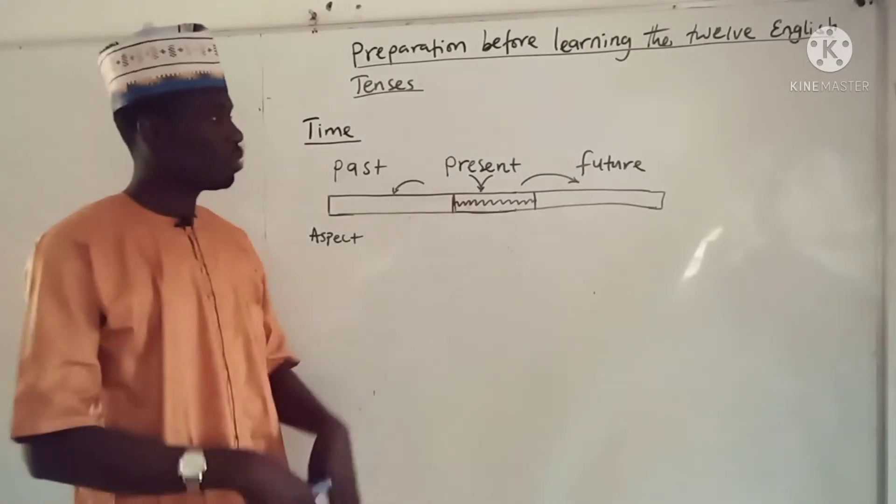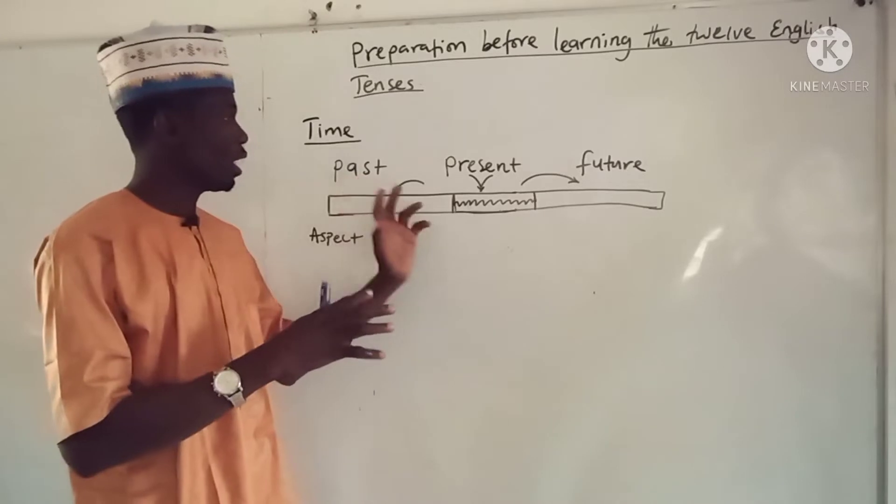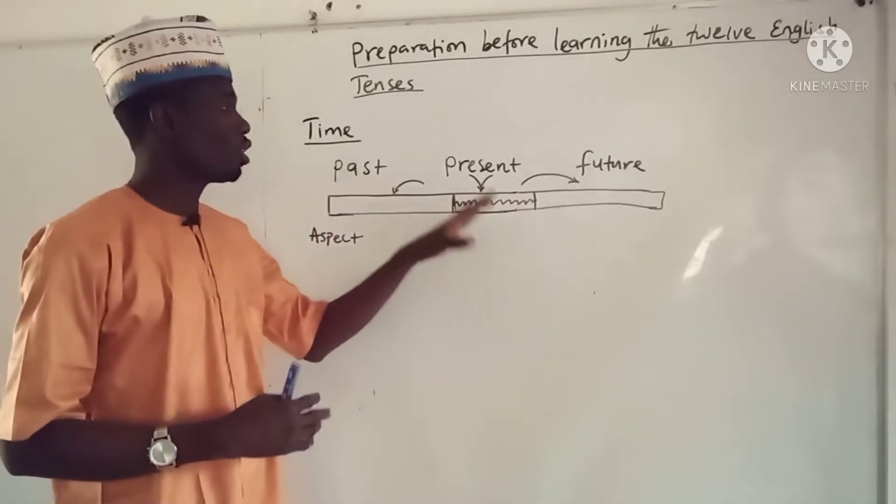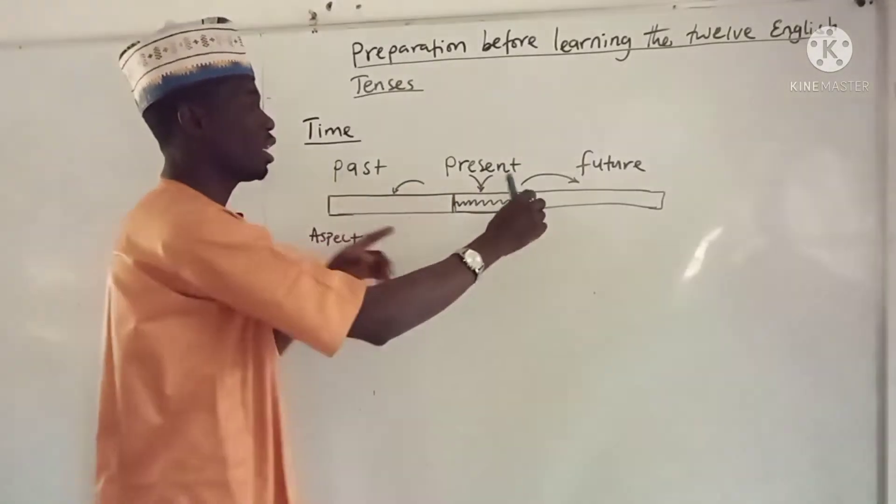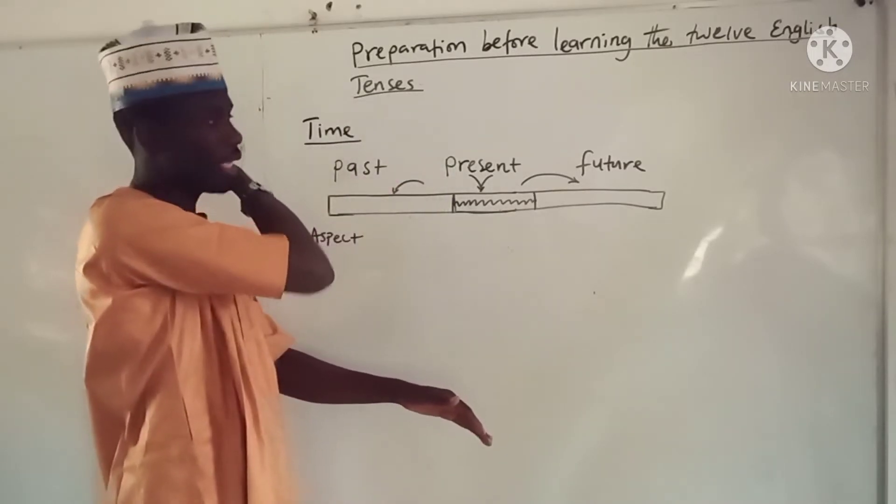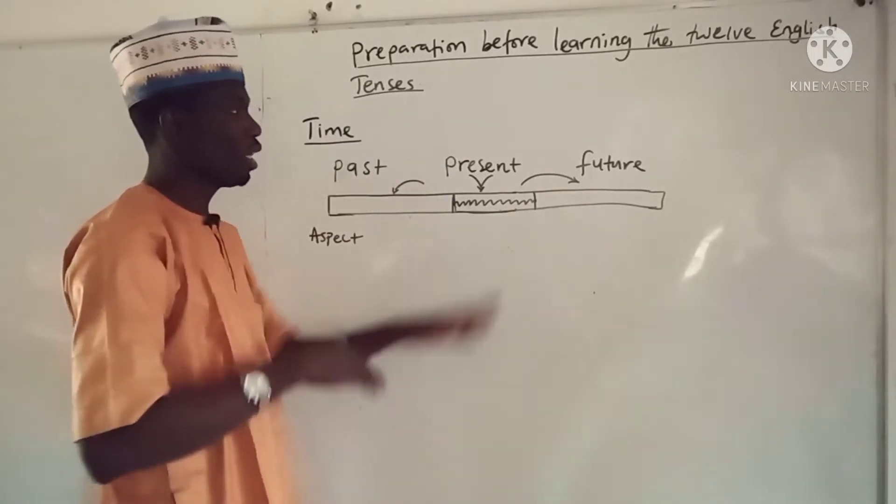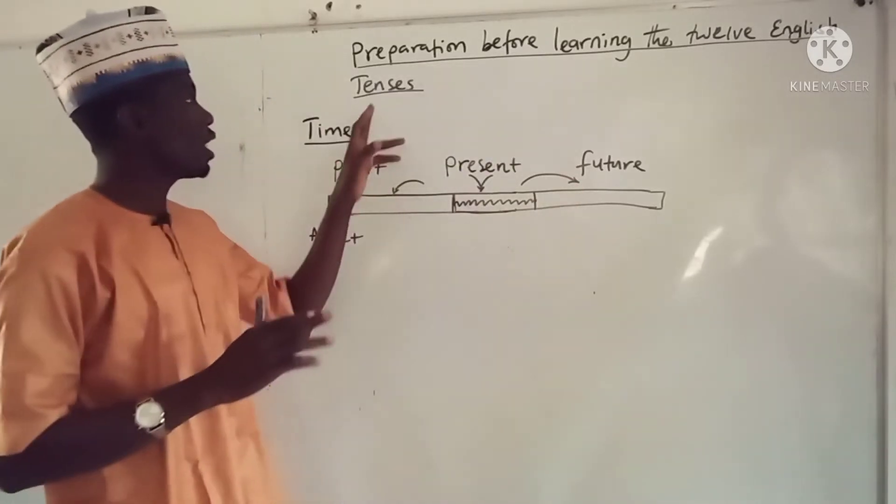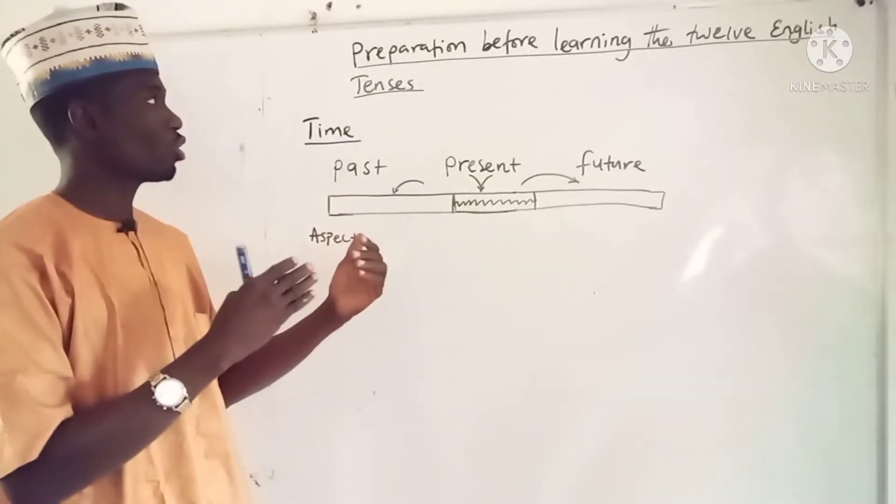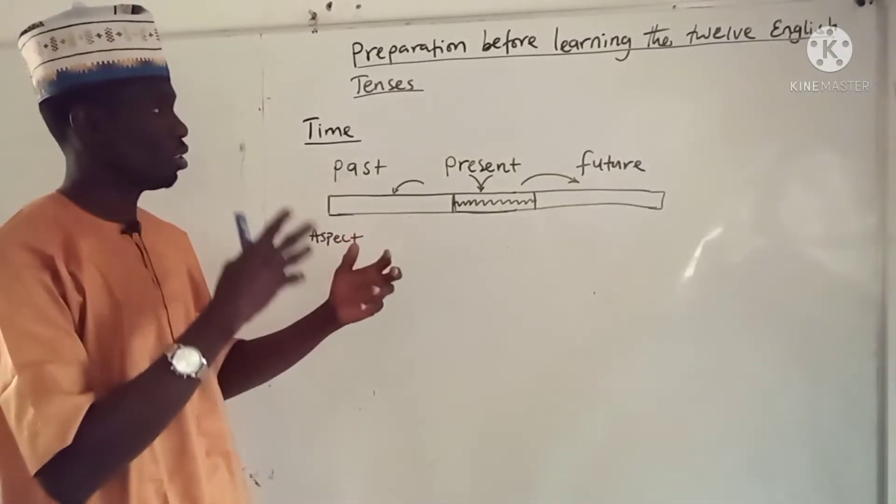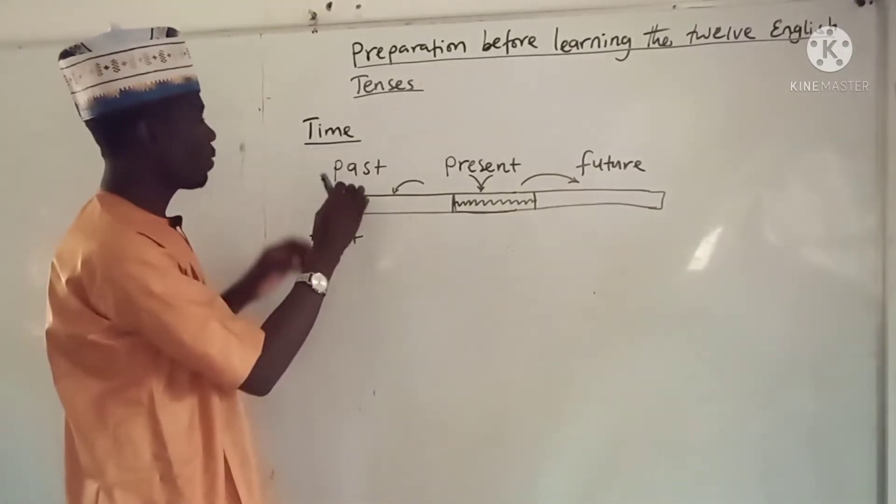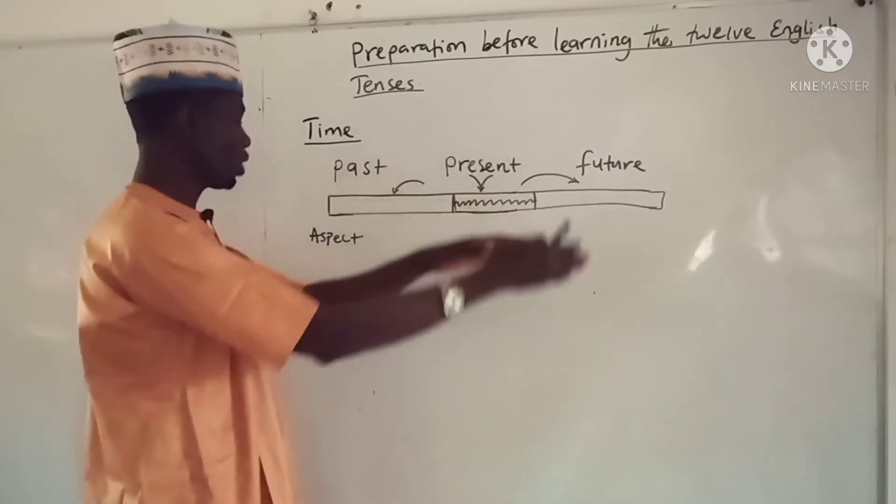So now we are in the present moment. And then we have done what is in the past, so we are not talking about the past, we are not talking about the present. So the future, we think about what we are going to do in the future. That's why I now draw it like this. Past is in the past. I leave it behind. And then we are in the present moment and we are now going to the future. So that's why we said tenses are verb tenses. Tenses are verbs that describe an action or event that took place in some times in the future or in the present or in the past. So first, this is the time. We have the past time, we have the present time, we have the future time.